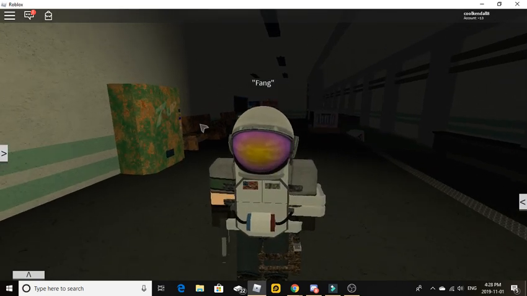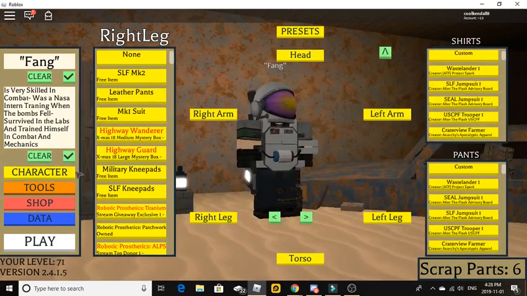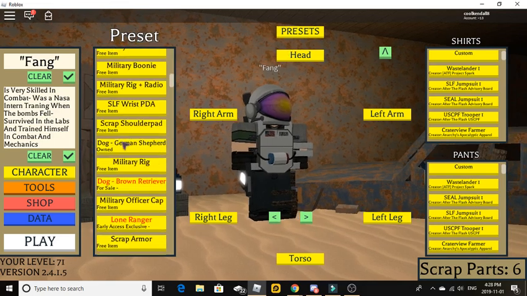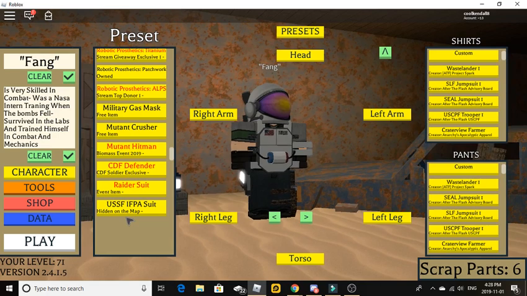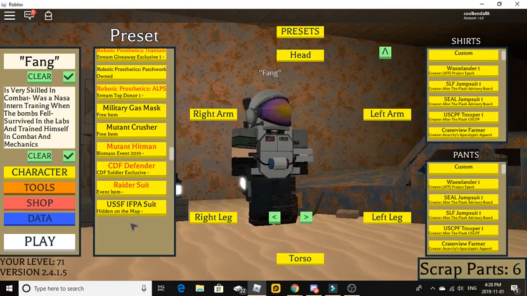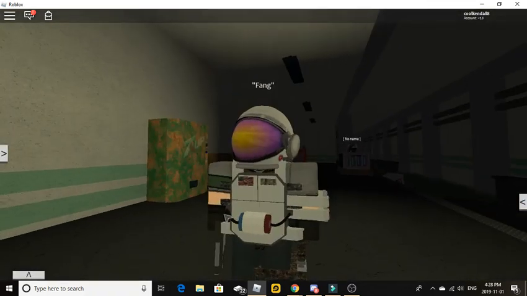But let's move on to the single hardest thing to get. The actual astronaut suit. I've been wearing this entire episode. Yeah, this is it. This is the something. Here, let me get it out because I have no idea how to say this. This is the USSF IFPA suit. It's an astronaut suit. Don't say that. It's an astronaut suit.